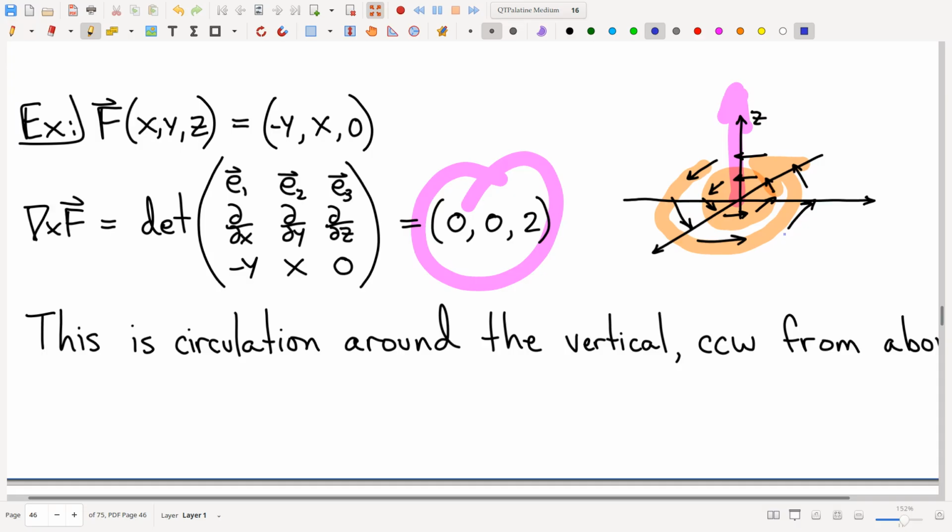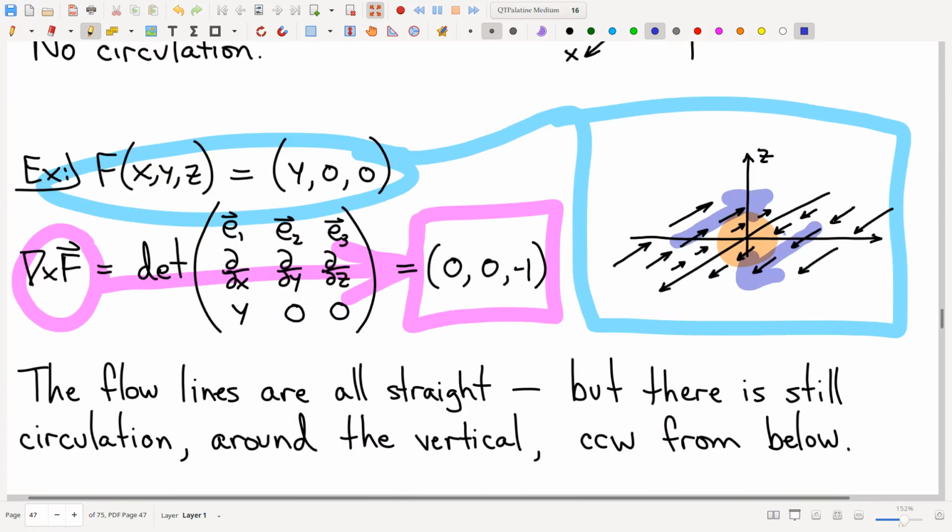Okay, and then let's continue though, let's think about what's the significance of the minus sign here. Well, again, this is a vector. It points in a direction. This one points down. And again, right-hand rule, thumb in the direction of the curl, which is down. You look at the fingers of the right hand and they go what you might want to call clockwise, and notice that's what this fluid would do to that orange balloon.